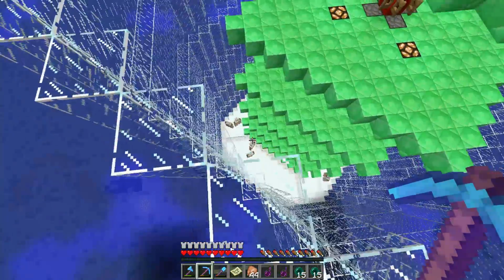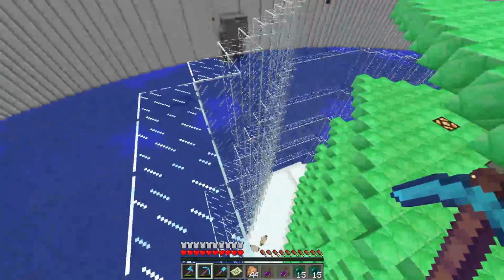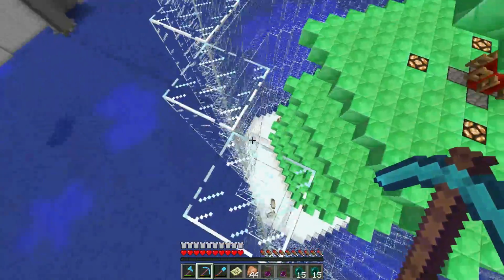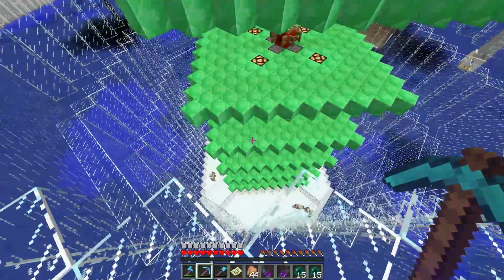We have a few iron golems in each corner here. We're using iron golems to kill the slimes. That goes way quicker than drowning them in water, which would also be the alternative. And it looks hilarious.